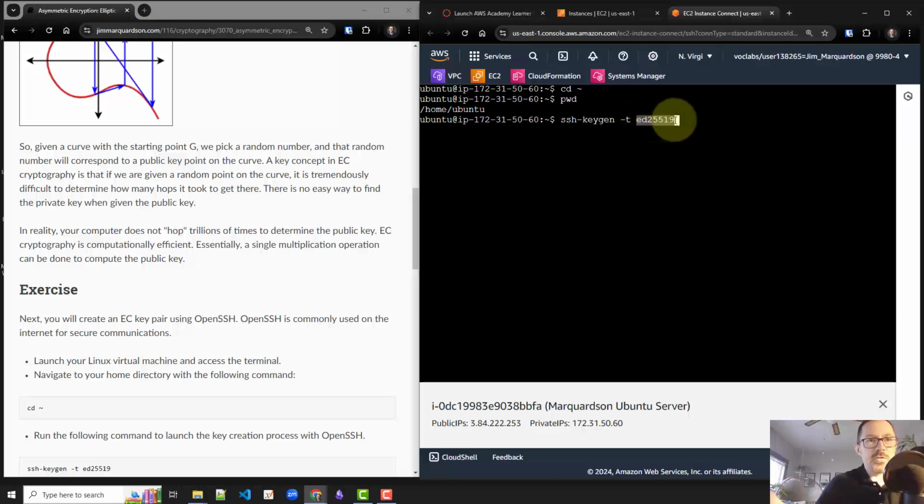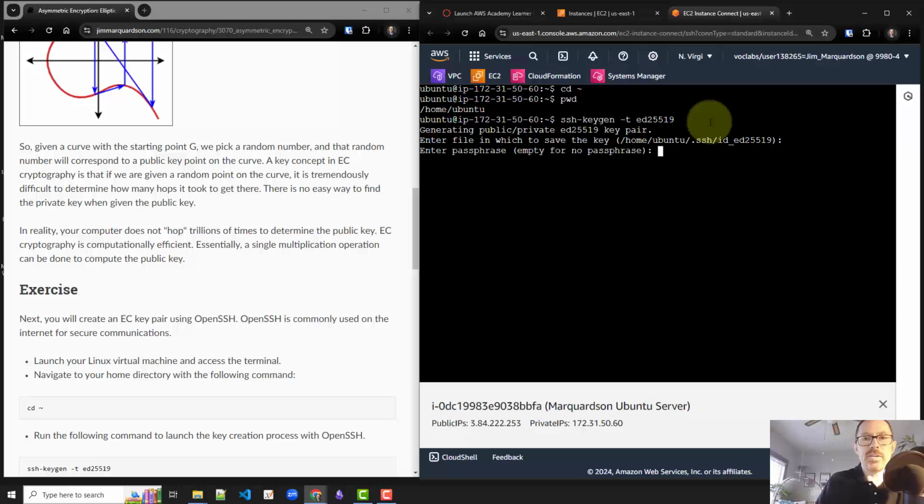It's got a very specific formula. This is one of the most popular ones. If you're using transport layer security, so HTTPS, this is one of the curves that your web browser and the web server have to be able to support. So let's see how long it takes to create this key. Enter the file where we want to save it. I'm okay with that, so I'm just going to hit enter to keep the default. I'm not going to enter a passphrase because we just want to look at the key. Same passphrase again, just hit enter.